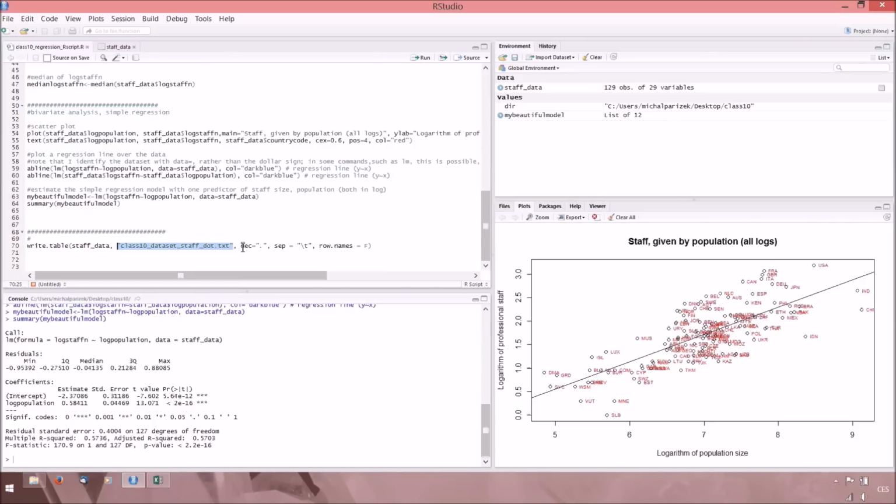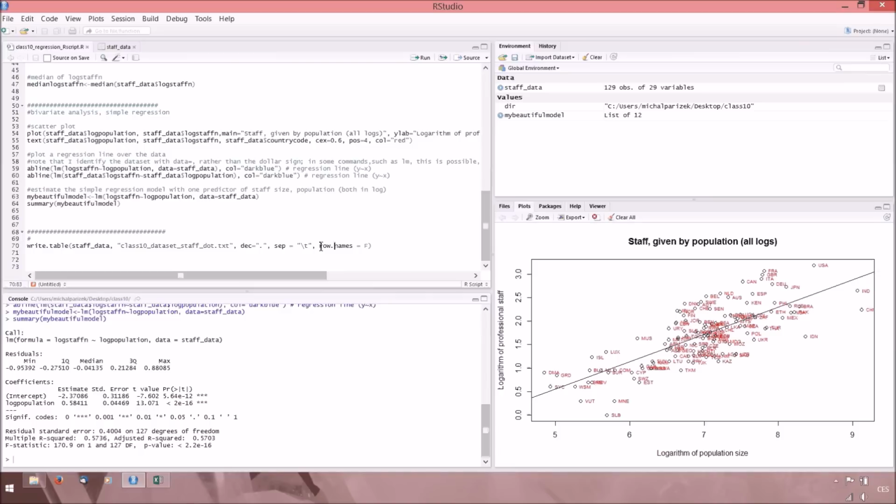I specify in the options that dot is my decimal separator, that the columns of the data or the individual variables are separated with a tab separator, which, as you may remember, is signified with this \t.